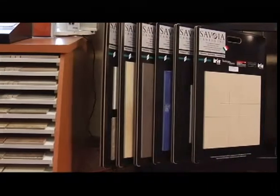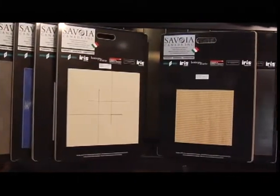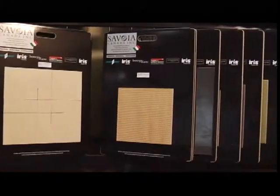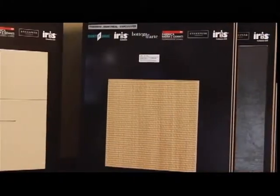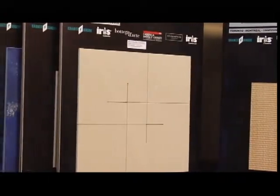Nowhere are these new products exemplified better than in a number of show homes that we can see throughout the city of Winnipeg. A great example of this cutting-edge fashion is the Savoia porcelain tile featured in this stunning Merrick home. Savoia porcelain is an Italian-based manufacturer, but really, they're a global company. What we're seeing in their display are some of the newest and most exotic styles available on the market, not just in here, but these are the same products that are being put on the floors and walls in Europe right now. They really are cutting edge, and they have fabulous quality control.